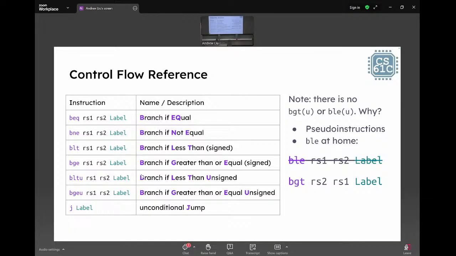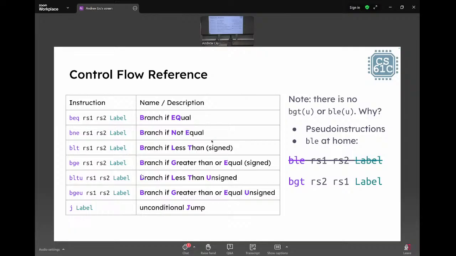Does anyone have any questions about this? Or does anybody want to think about this for a little bit to convince themselves that this is true? Wait. Did I write the wrong thing? Did I make a typo? What happened? Oh, that should be a B. Yeah, wait, that's a BGE.